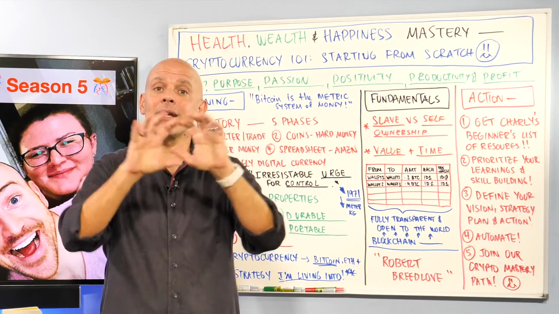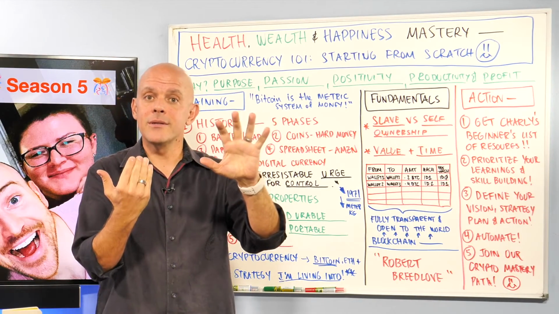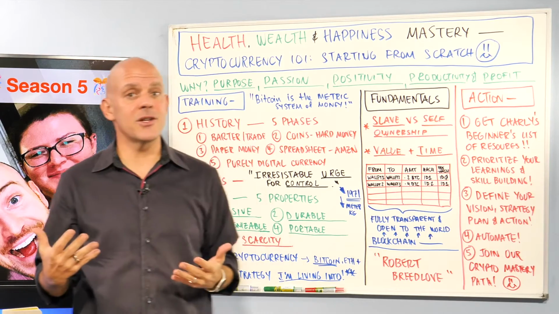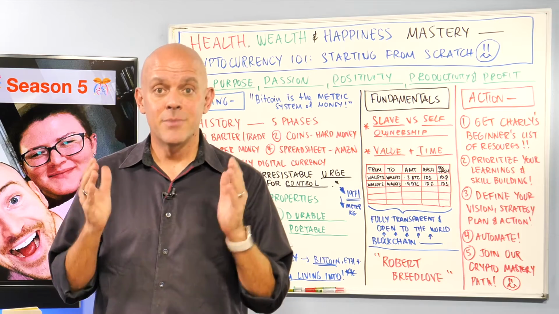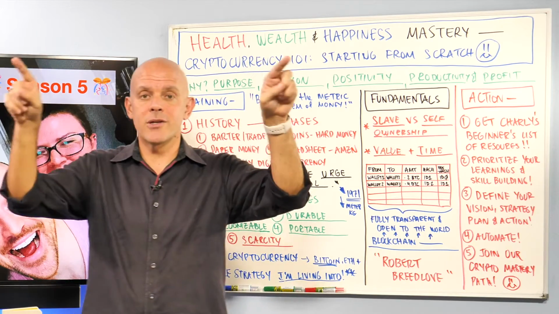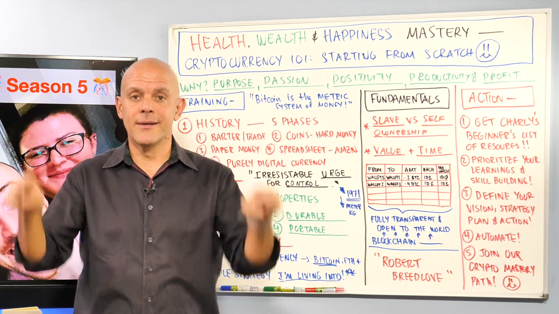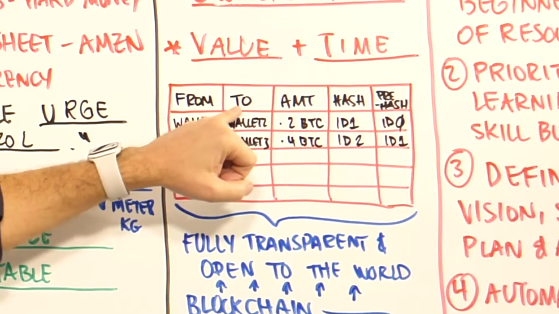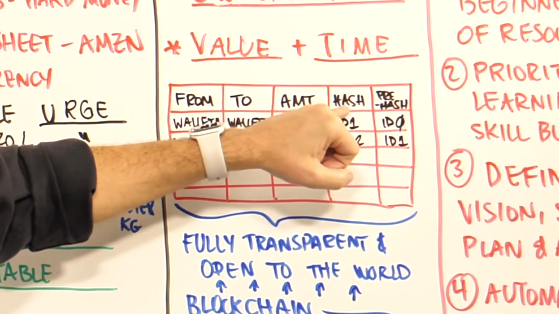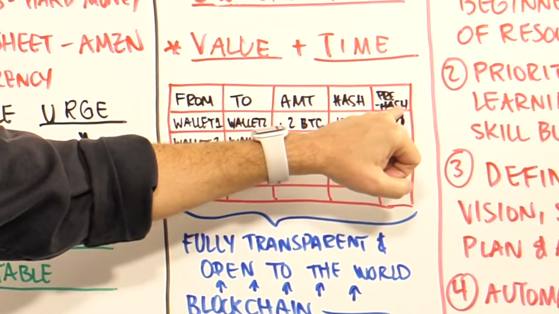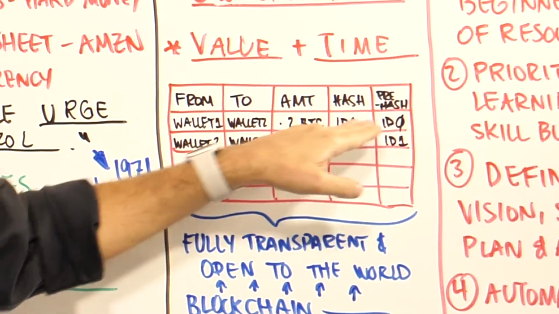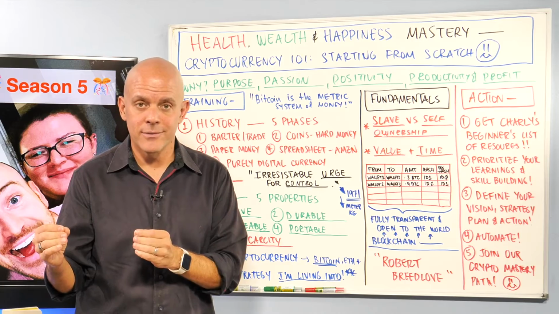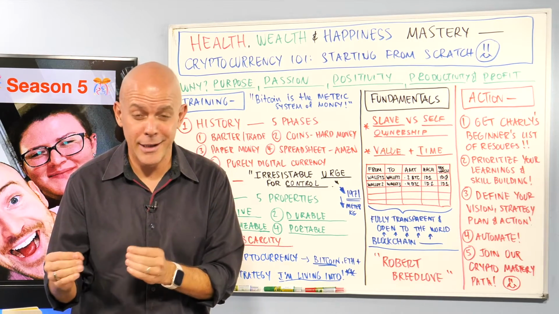The blockchain is the technology that Bitcoin, that cryptocurrency, uses to exchange information. So the easiest definition of what Bitcoin is, specifically, is to think of it like a huge spreadsheet, like an Excel spreadsheet. And in every row of the spreadsheet, there are a few titles: from, to, the amount, a hash, and a pre-hash. And these are just IDs, basically. They're unique identifiers for that particular transaction. Does that make sense? This can get complicated, I know.